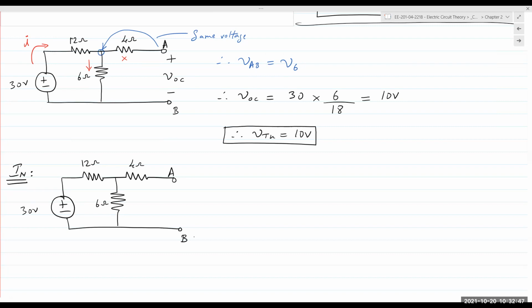If we want to determine the Norton current for this circuit between the terminals A and B, I want to find the current flowing from A to B. It needs a pathway, so we place a short at the terminals. We place a short, and it is the short circuit current, ISC. That ISC gives us the Norton current, right? Norton current for the circuit. So we need to find ISC.